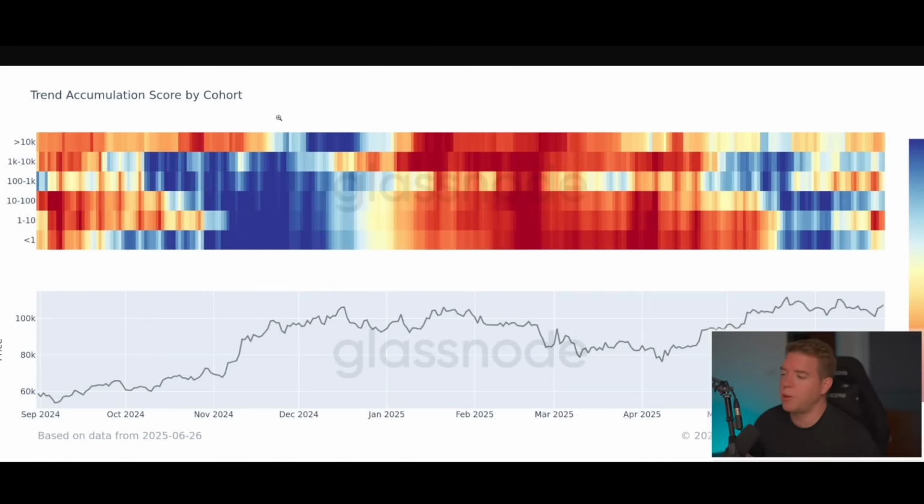Here's something really important that I wanted to show you today, what I found on chain, on CoinGlass, and that is whale accumulation and short-term holder selling. Here, wallets under 10,000, from 1 to 10 Bitcoins, are massively distributing. As you can see here in red, that means they are selling, and when we are in blue, that means they're accumulating. Everybody else above 1 to 10 Bitcoins is more or less in an accumulation phase while the price is still going higher. That shows you that people with not so much money, most likely retail, are taking profit in these areas. That's one of the reasons why price is consolidating here.